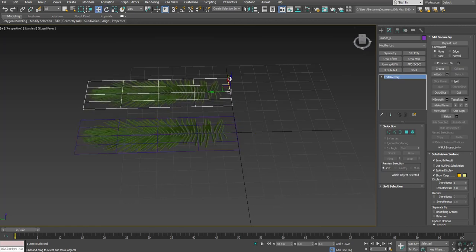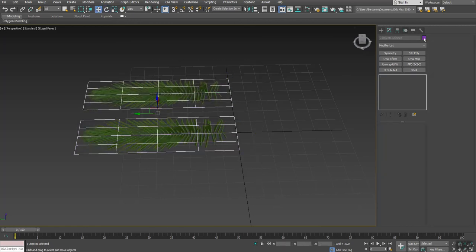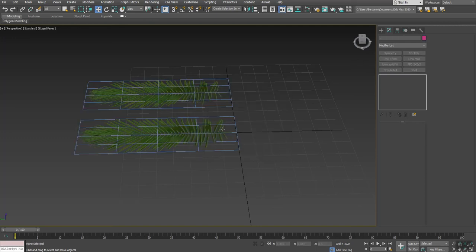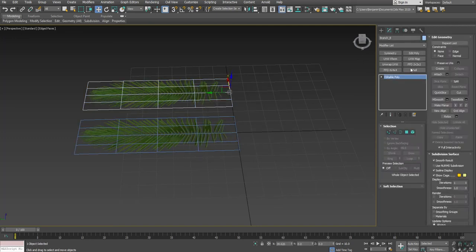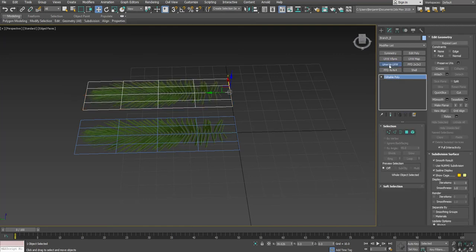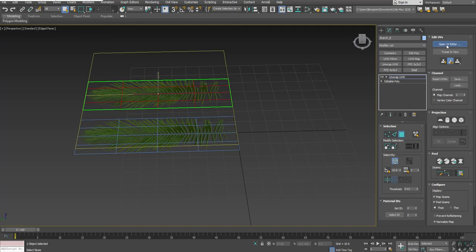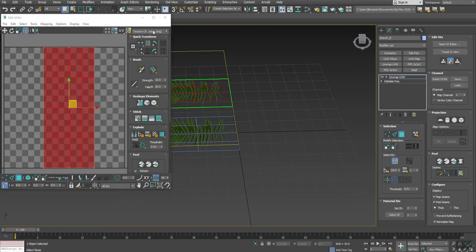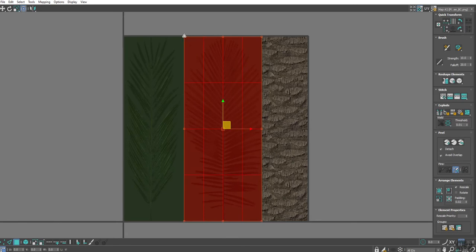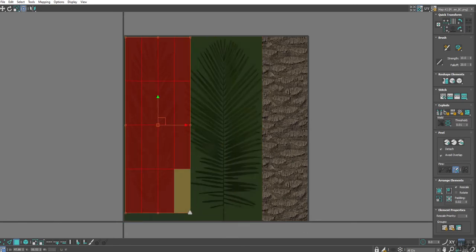This one I'm just going to move over to the side here so we can visually easily see it there. We'll change the colors so it's easier to see the wireframes. And here for B, I'm going to do the same thing. Oops, I accidentally hit UVW map. I'm going to do an unwrap UVW, open UV editor, select my texture, and again, same thing. I'm just going to move this freeform over here. I'm going to come down at the side. There we go.